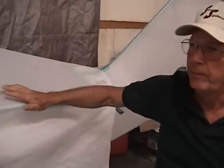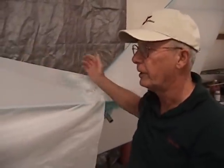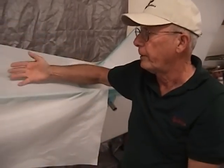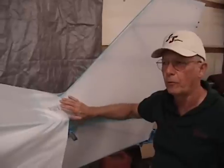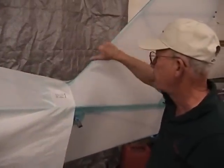Now we're ready to go ahead and install the top of the fabric. The main purpose of this DVD — we've had a lot of requests — was how do you cover a fuselage. So this is the basic steps we've just demonstrated to cover a fuselage with the blanket method: the bottom, the two sides, the vertical fins, and the top. This is not cast in concrete — it's a good rule of thumb. Another example is a Satabria — it has an oval shaped fuselage with a couple of backbone stringers. We can legally do that because we're allowed glued overlap seams on any part of the structure, and by doing it with that particular airplane, the whole side panel and the vertical fin can be done as one piece.